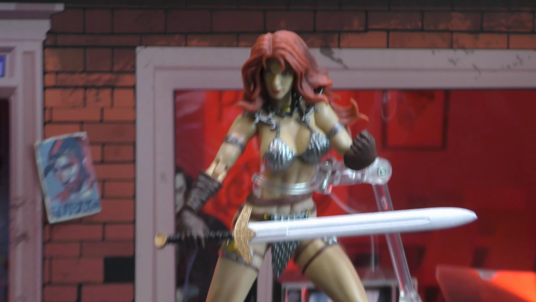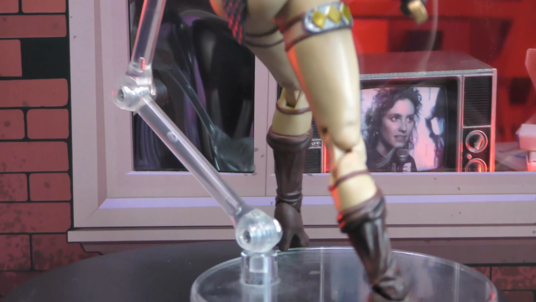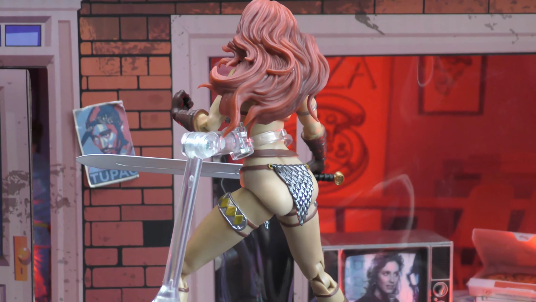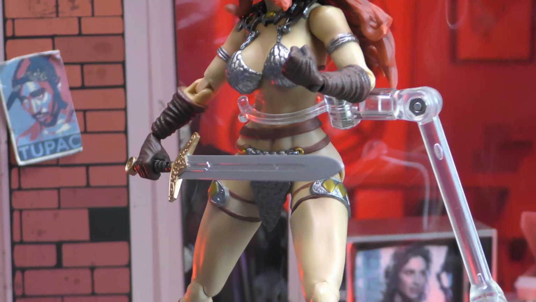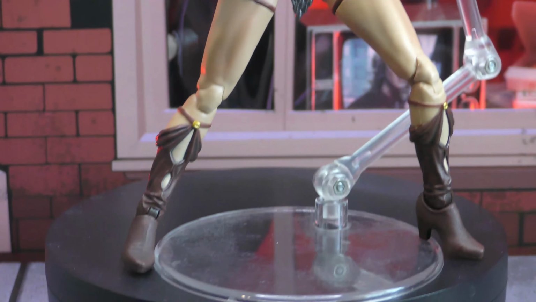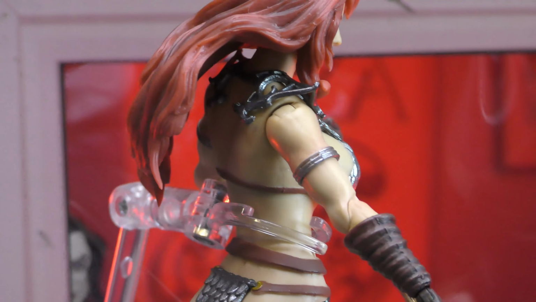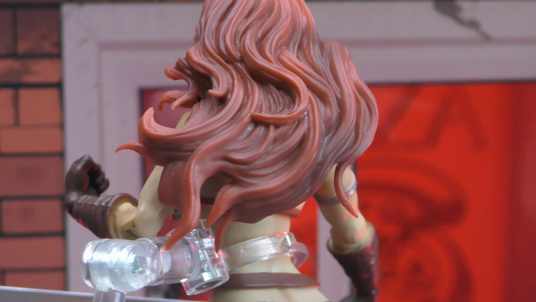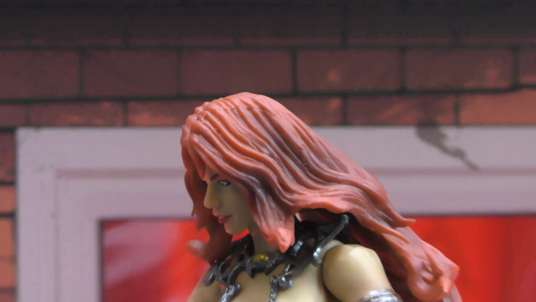There's a lot of nice paint and details, especially in that face sculpt and the armor. All the leather straps are painted nicely. She does have some shading on her skin. I don't know if you can see it with the lighting right now. It is daytime when I'm filming, so the lighting is a little bit different than usual. But she's got some nice gold and silver accents, and she's got the brown leather, of course. And her hair has some paint in there as well to bring out the sculpt, because she's got some massive red hair swirling behind her, and she looks really cool.